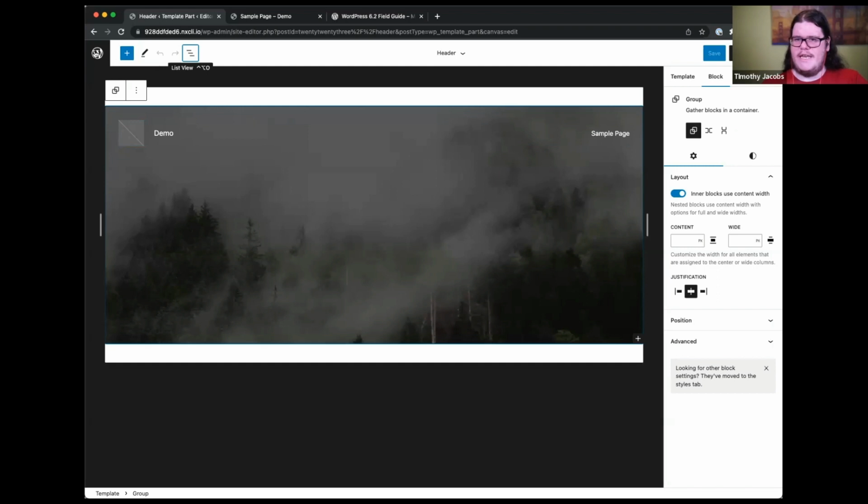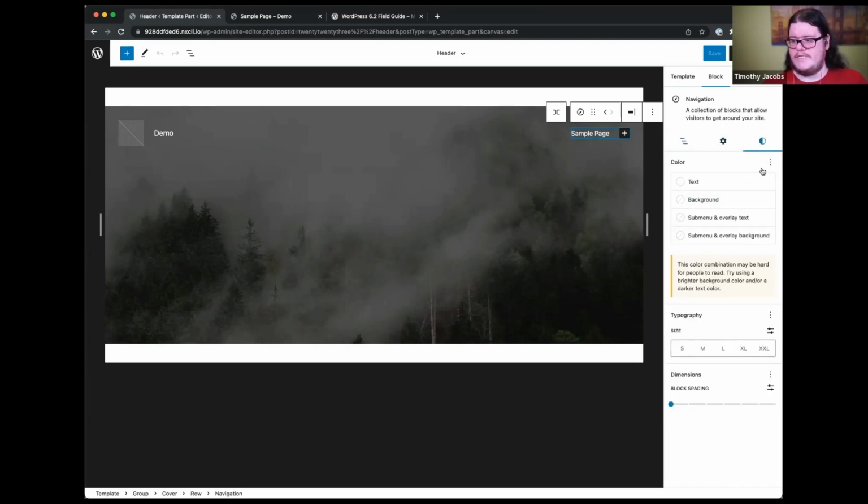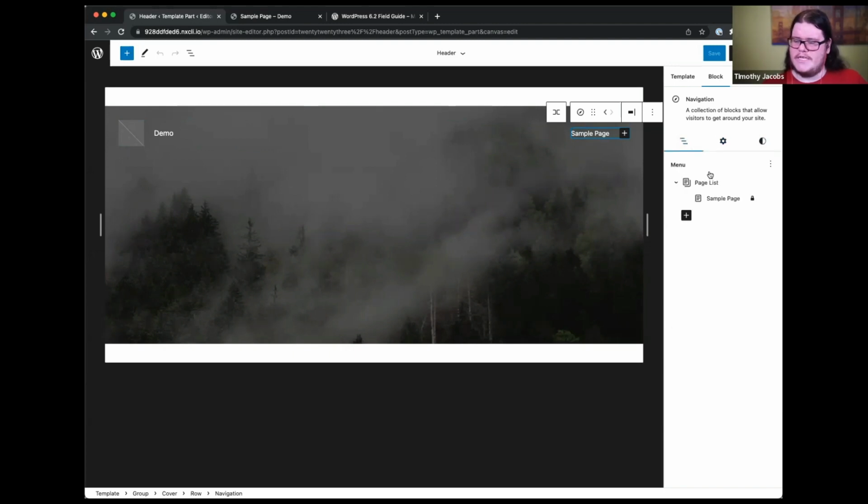Another big change is in navigation. So navigation is still a tricky thing to do. And it's conceptually, I guess, complicated, but there's been a lot of improvements to making this experience a bit nicer. So we see when I open up this navigation block here that we have a new view. So you might have seen a little bit before that our block inspector has been broken up into 3 different sections. And so there are the settings sections, the appearance sections, and then some blocks have a list section like this navigation block here. So I am able to edit my navigation menus in this interface instead of needing to fiddle up here where things can be a little bit crammed.